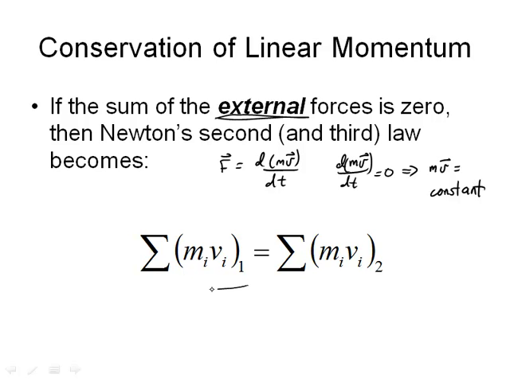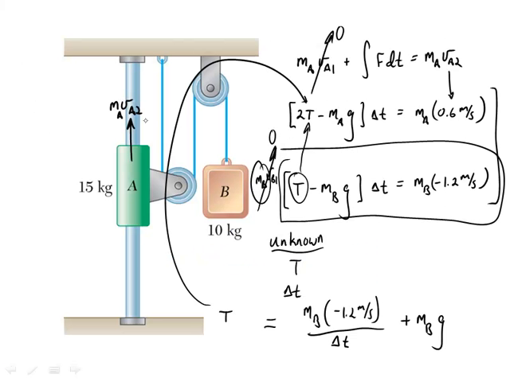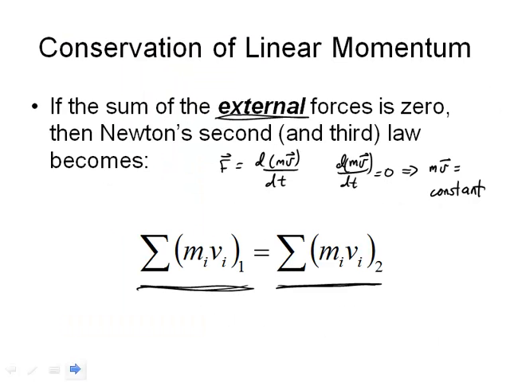So what that means is mass times velocity in the initial situation equals mass times velocity in a later situation. Now, if you go back to that previous example that we just finished, gravity is acting on this system, and so it does not have zero external force. The tension would be internal to the system, but gravity is acting on the entire system externally. And so momentum is not conserved. And we saw that. We started off with zero momentum, and we ended up with some non-zero momentum later on. So this is only going to be true if external forces are equal to zero.